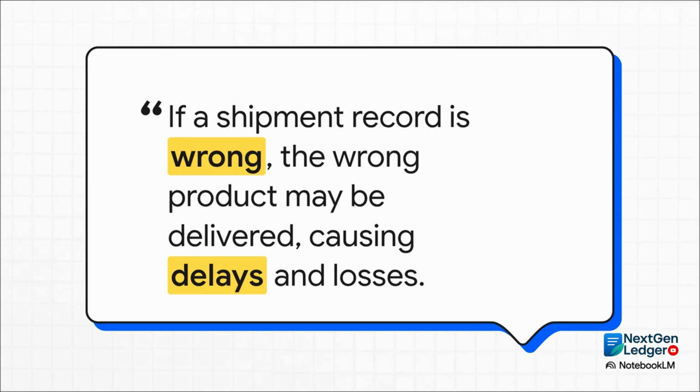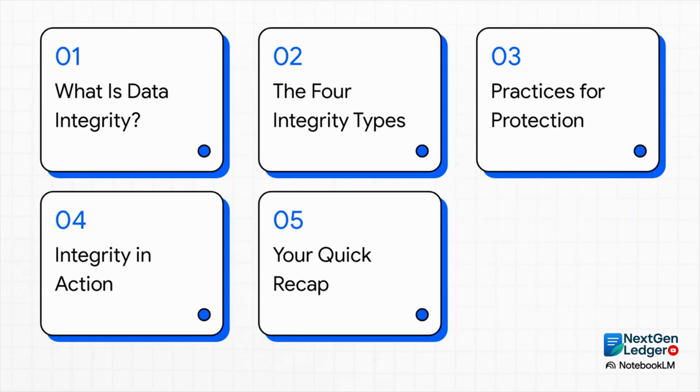Okay, let's dive right in with a simple but really powerful idea. Imagine this. You order a brand new phone online, you're super excited, but because of a single data error somewhere, a toaster shows up at your door. Yeah, a toaster. That's a data integrity failure in the real world. It's all about making sure the information is right, from the second you click buy all the way to your front door.